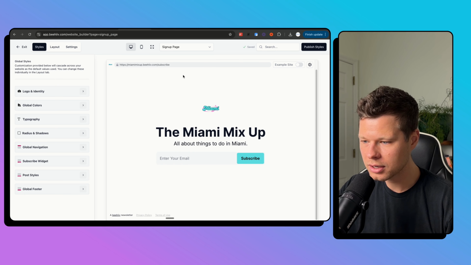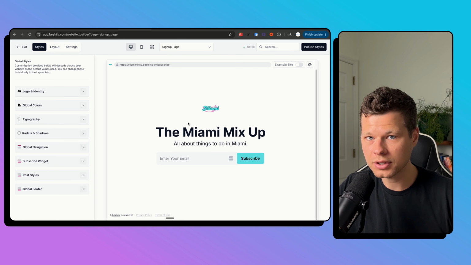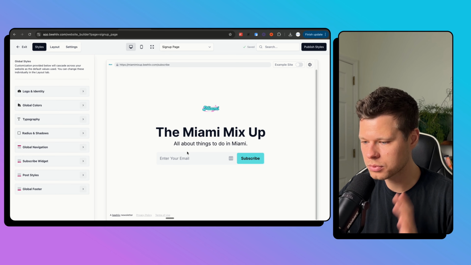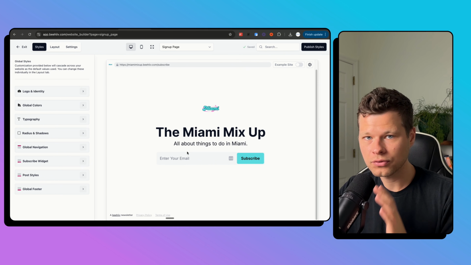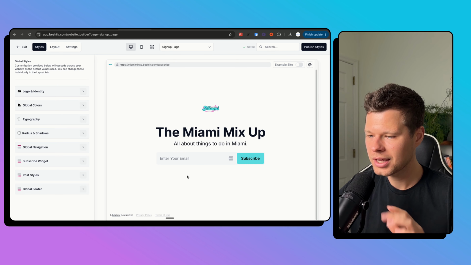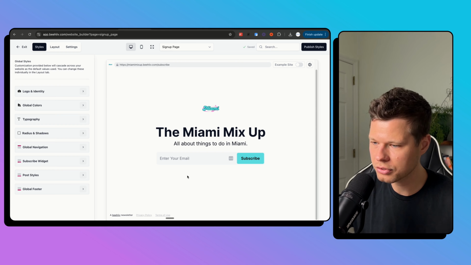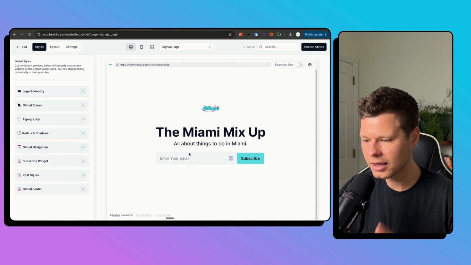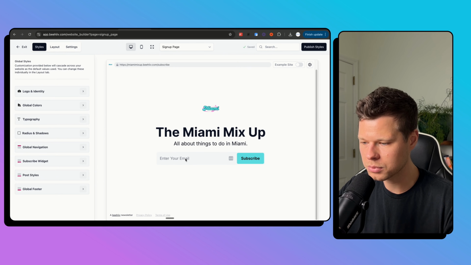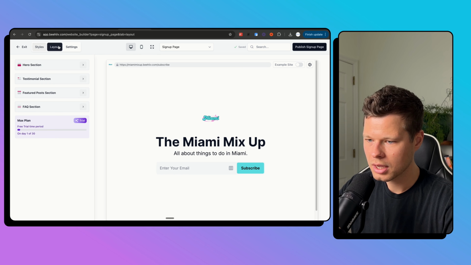Now, what does matter is your sign-up page. The sign-up page is huge because this is what's going to convert your traffic into subscribers. So the biggest thing that I stress for sign-up pages of newsletters in general is to only give them one option. You don't want them to be able to click to other things or click into your newsletter and explore it first. You want to give them one option. When they land on this page, they can either exit out or they can subscribe. It's binary. They only have two options, and the one option to take an action is subscribing to your newsletter.